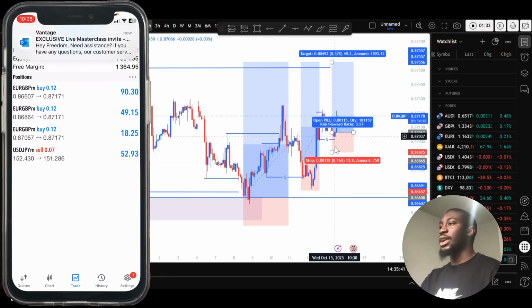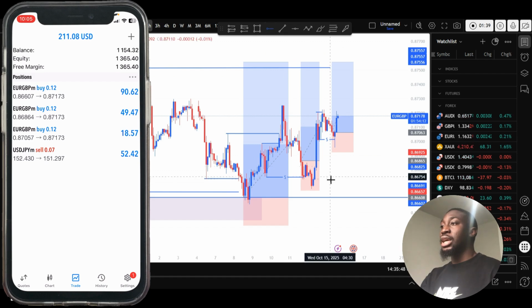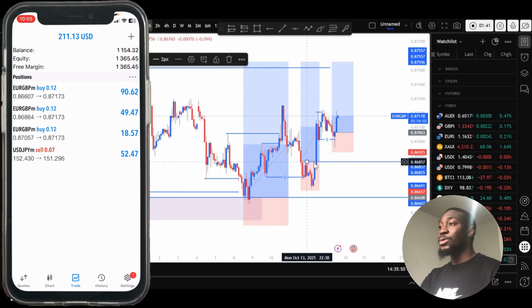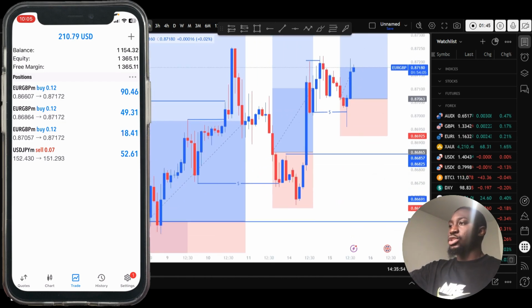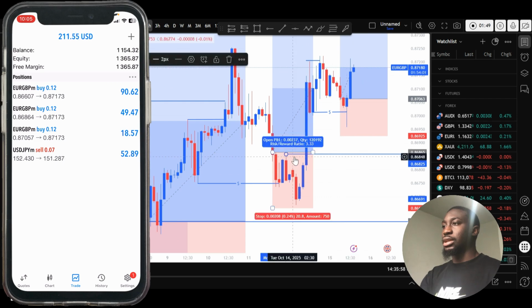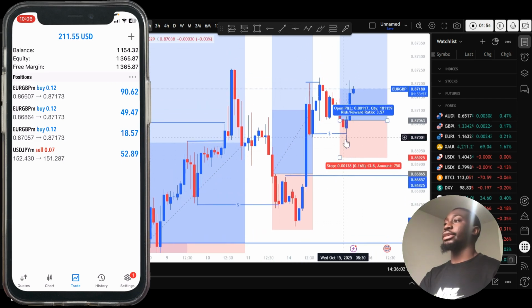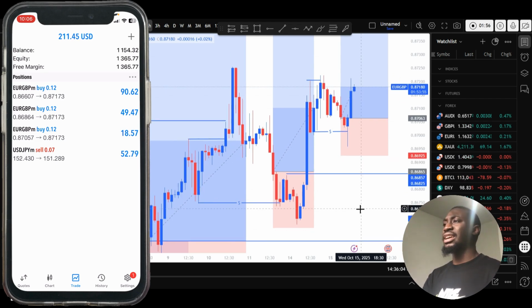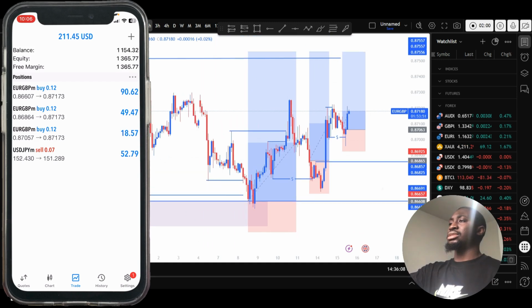What is pushing this price is the fair value gap. No problem. So I set another entry here, that once price gets to this breaker block that you're seeing, it should take me in. I said price has to chase back there. This was the normal structure that I was expecting.